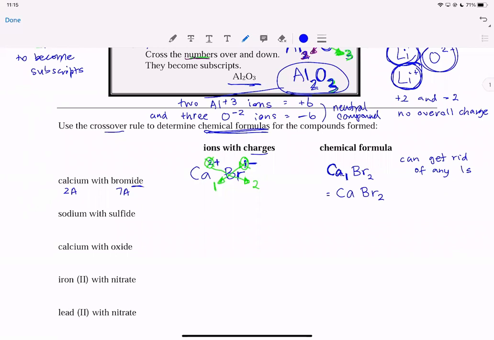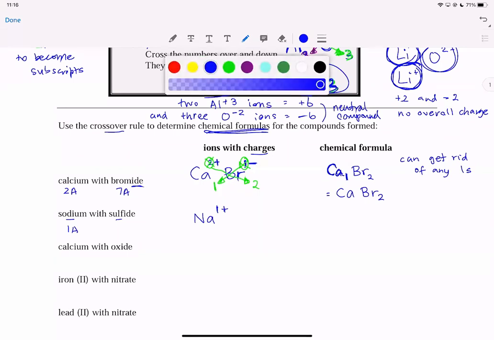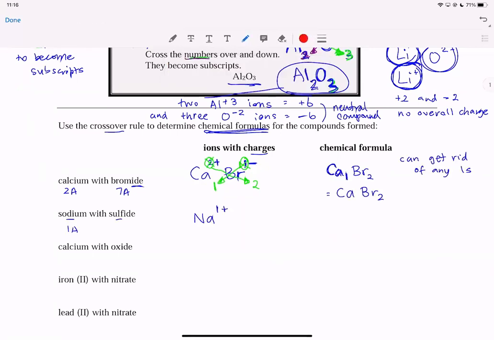Next one, you've got sodium and sulfide. Sodium is the element symbol Na, and we'll find it on your periodic table in family 1A. Sodium in family 1A, all of those form a 1+ ion. So you can write just the plus, or you can write 1+, or you can write +1. I'm going to write the 1+ and show you what happens to that 1. Then sulfide, well, the -ide name ending, just as it was here, means it's an anion, a negative charge.